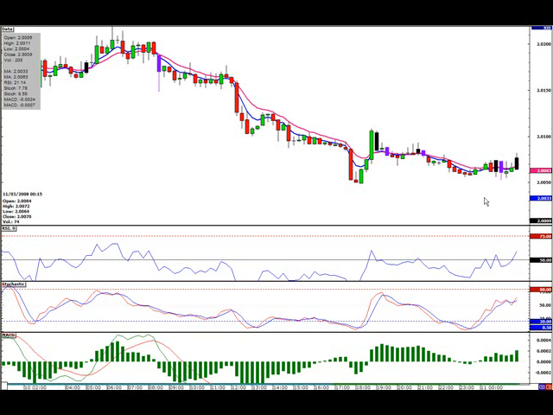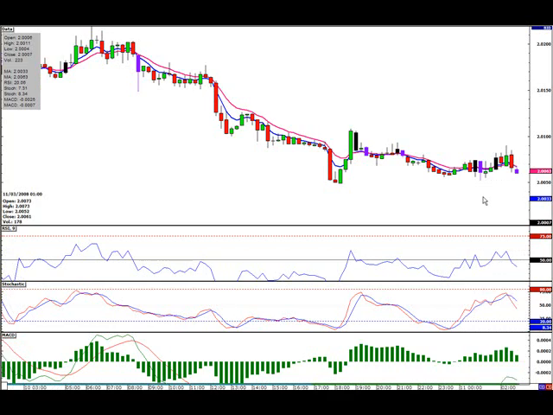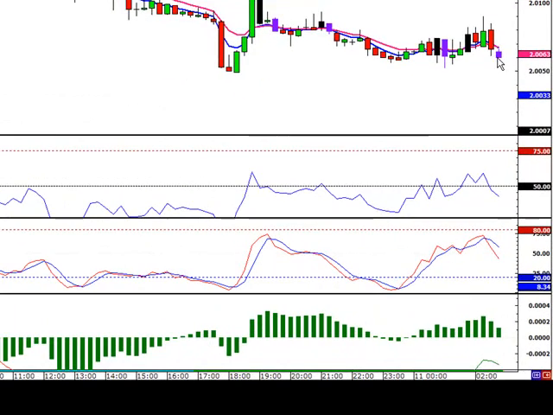Alright, so I'll just keep going forward, and again another crossover to the upside. Don't worry about that. Here we have another crossover to the downside. Okay, so now let's take a look at our indicators. Bam, RSI down, good. Bam, stochastics trending down, good. And bam, MACD positive, losing value.